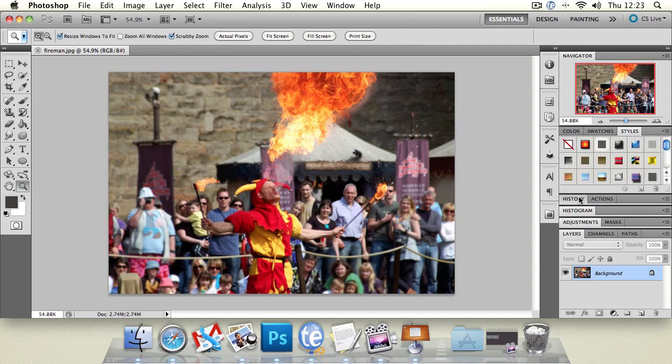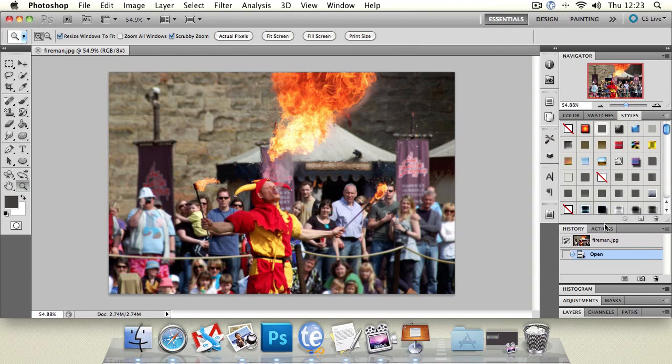It's got the history sidebar panel. That's quite handy to just leave open all the time, because it allows you to return to previous history states. We've also got actions, which we'll discuss in one of the lessons in this course, and a histogram, which is useful for when you're working with pictures. And also we've got the layers palette.